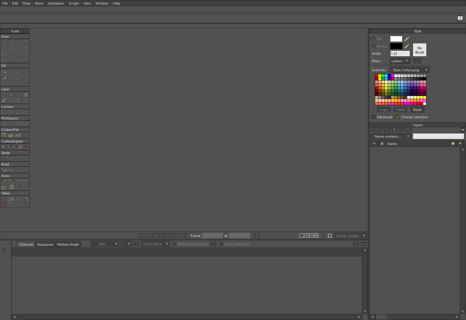I think you might have already played with it. I hope so. If not, it's really simply laid out. We have tools down here on the left hand side. These change depending on what kind of asset you have selected or what mode you're working in. Down here at the bottom, like everywhere else, we have the timeline. It's nice and easy, simple layout, some art tools over here, and this is where our layers live, just like in Photoshop.